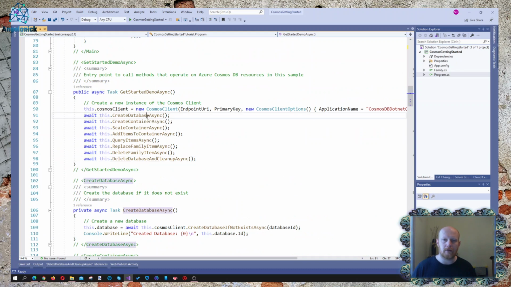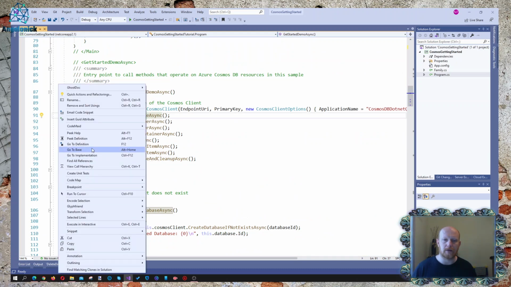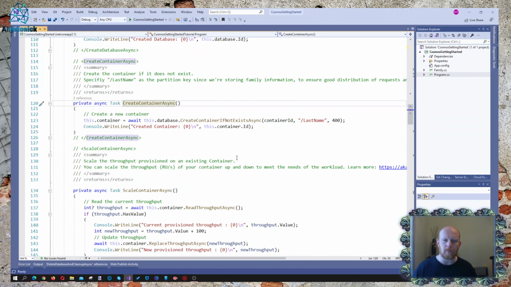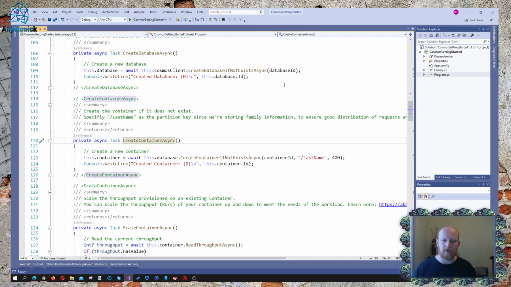Basically here, if we go a little bit into the definitions, we can go down. Can you see first we have what to do? Database, and it's created, okay? On the console as text, I mean, as a result. And so on. Create container, it's here. Basically, after that we create a container. It's very easy. Await this database create container.